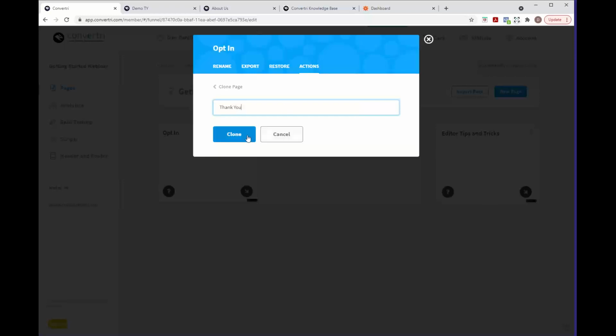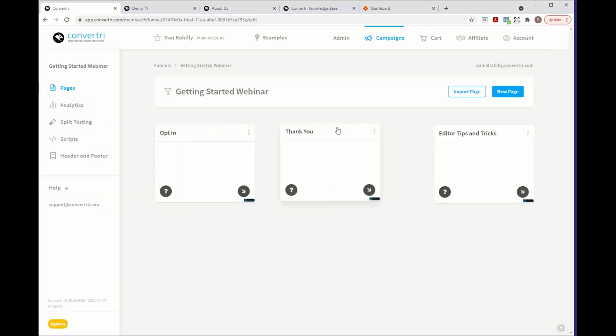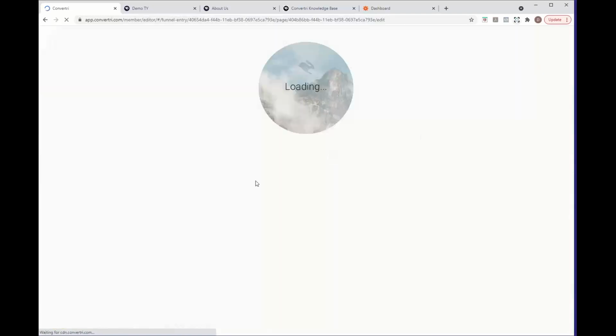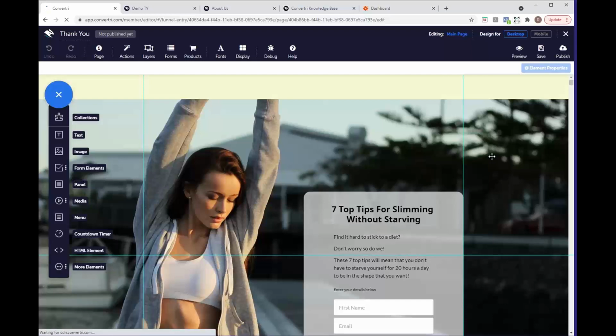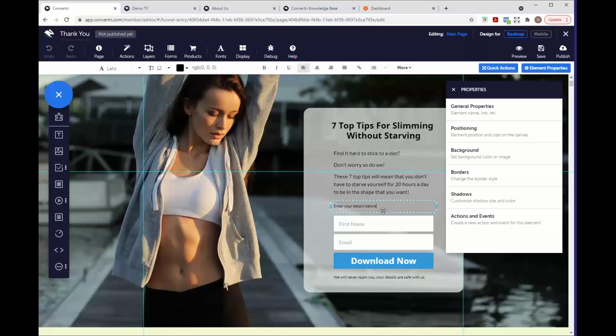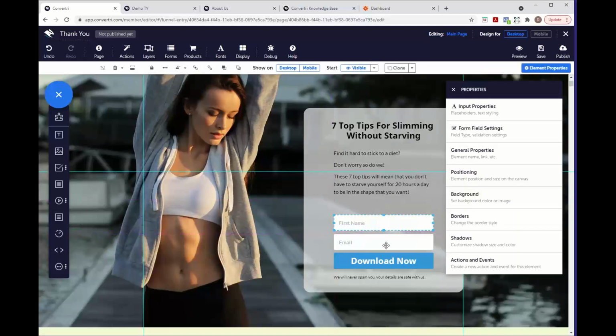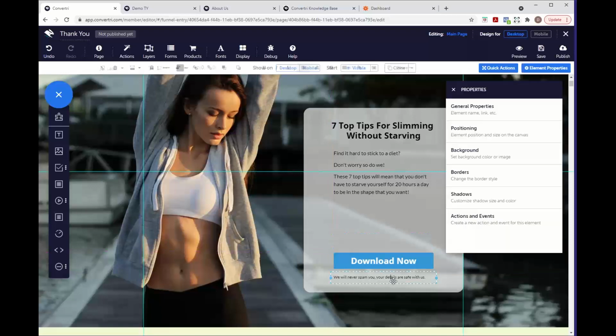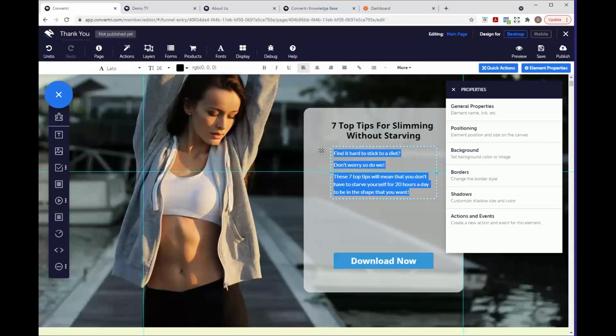And what this is going to do is it's going to create an exact replica of my opt-in page so that I'm able to make minor changes to it while continuing the house style that we built up in the opt-in page. So you'll see here, this is a direct copy. However, I can make some changes, so I can delete the elements that I don't need, which are going to be on my form. You can get rid of the first name, the email, prompt and spam text, and I can edit this so that it's more of an explanation of how to get the guide. So click on the button below, something like this, that is going to give the prospect an idea of how to get the button. It's going to be pretty obvious because you've got the button here, but just to make sure they know how to get that lead magnet.